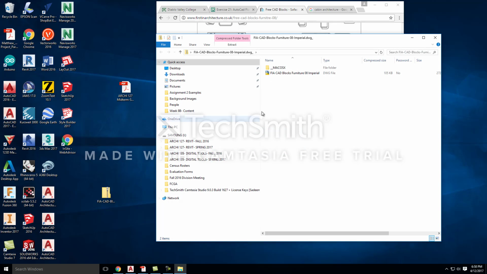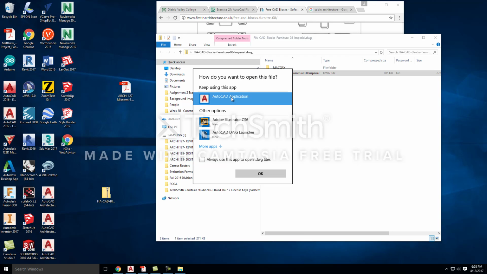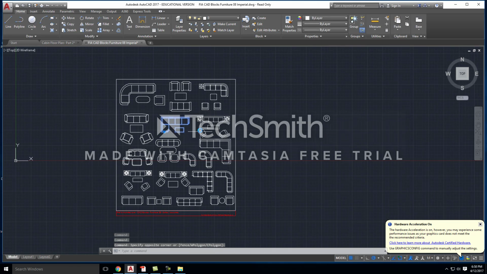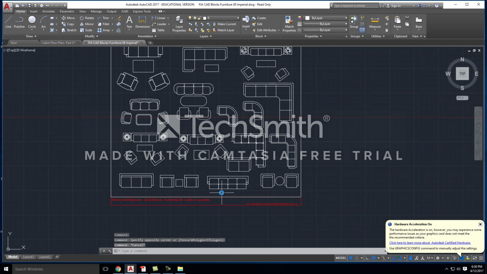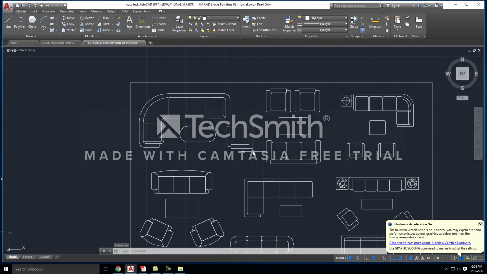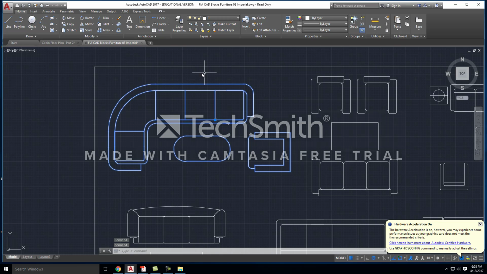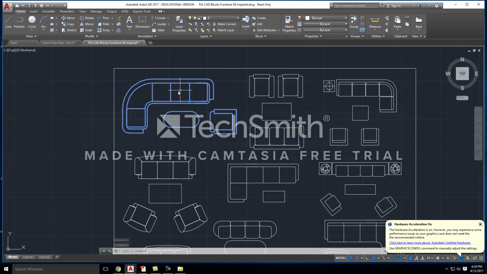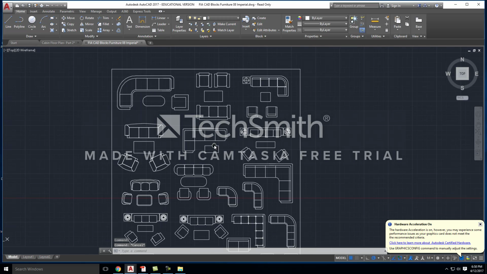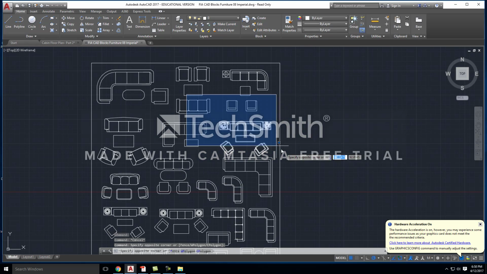Okay, so if you double-click on that zip file, here's going to be our file of all of our different furniture blocks. From here, you'll now see that we have all of our different little pieces of furniture. So how might you bring them from this file to our cabin? One option is to select. Notice that when I select it, it selects the entire thing, and not just the little individual line components. So let's say I want to add this little furniture group to my floor plan.